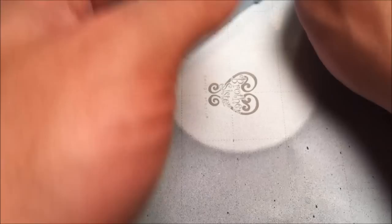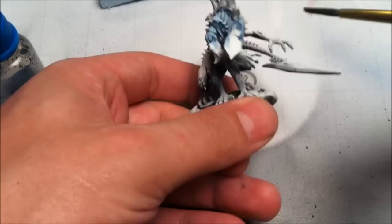I'm actually going to move this piece of foam out here that I've got as a palette for the moment, so it's easier to reach. There we go. Much better.